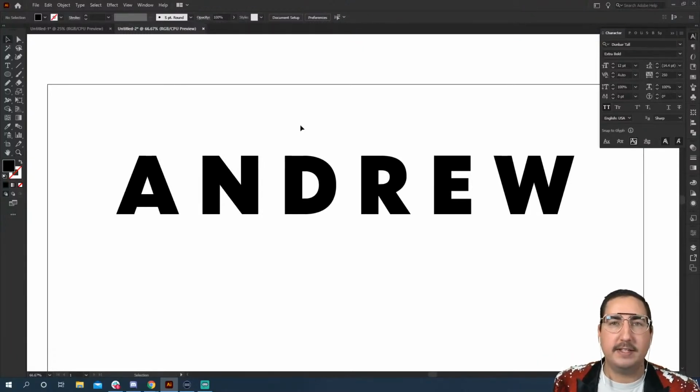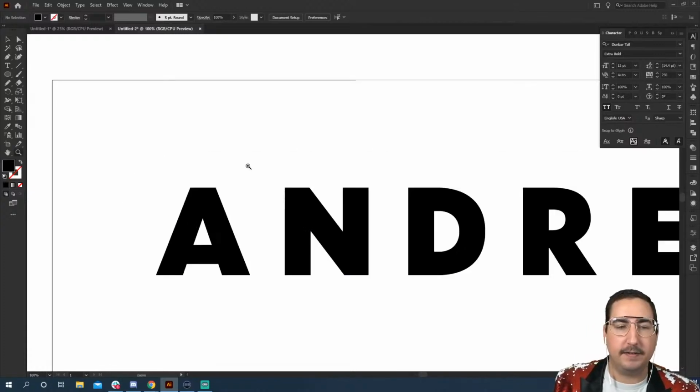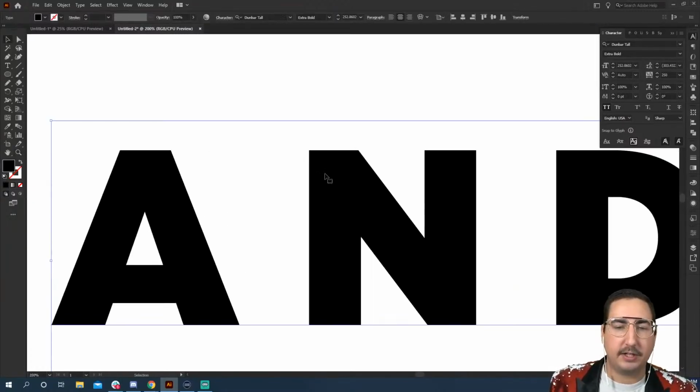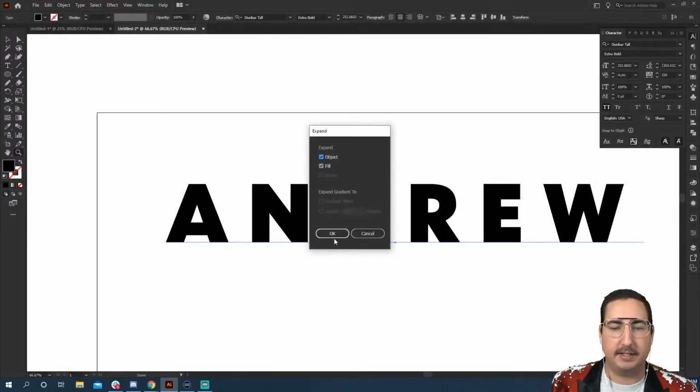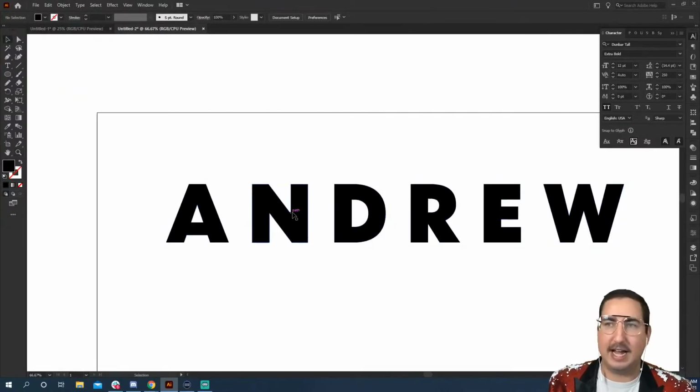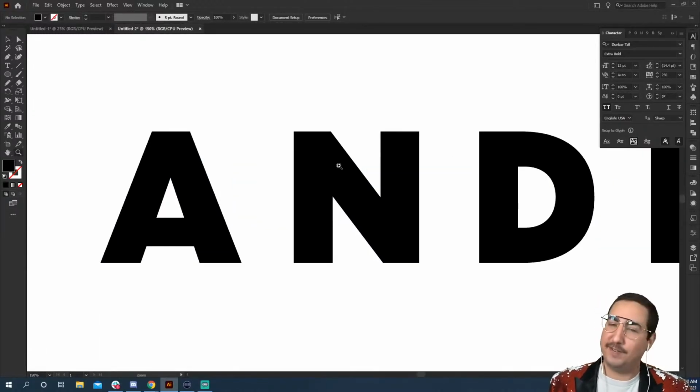Now, if we wanted it to be a serif, I'm going to highlight this. Right now it is live type, which means I can edit it. I'm going to go to Object and Expand. That's going to expand our appearance so that it is shapes and we can work with it a little bit more. And yes, bonus day 1 challenge. It's true, this is not an official challenge, but I wanted to make sure you learned something new.